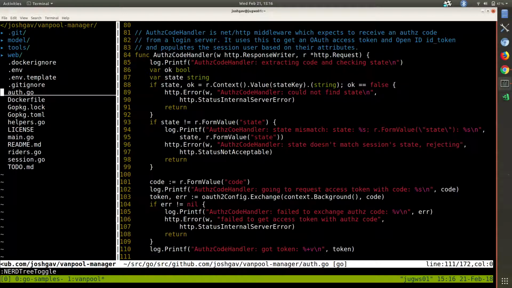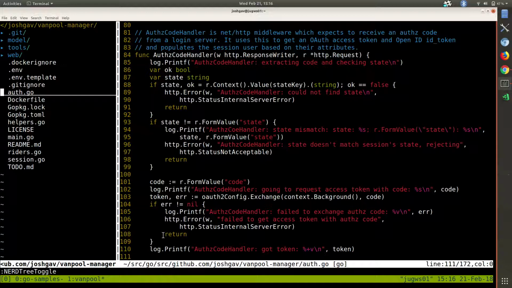It's actually open source on GitHub, under Josh Gav Vanpool Manager. Most of the code is pretty straightforward web API code for Go. I did want to point out a couple of interesting handlers. It's mainly handlers for APIs. If somebody comes in at /web, we serve up the website, and at /login, we log them in.